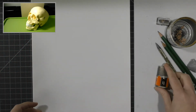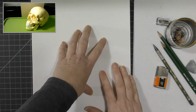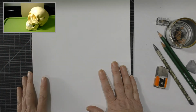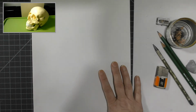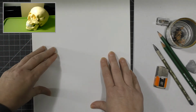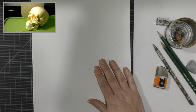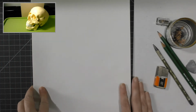Now when I begin a drawing, I want to see where I want to place it on the page. And I also want to measure out the object itself. So as I'm drawing, I'm going to be comparing areas against other areas and sizes of this eye socket in comparison to the nose and things like that. You also want to take into consideration where on the page you want it to be, and you want to have a basic understanding of where the ground is going to be. In this case, that's going to be the tabletop, and where the background is going to be, and where that dividing line is, which I refer to as the horizon line.